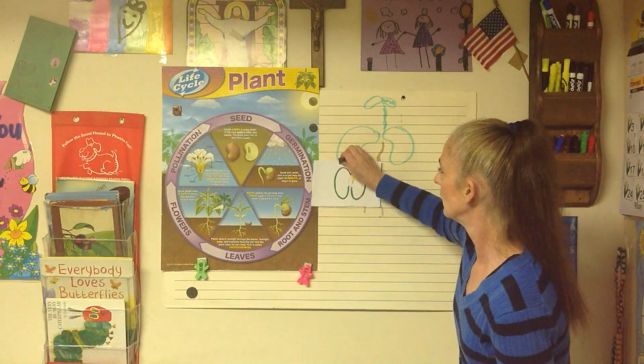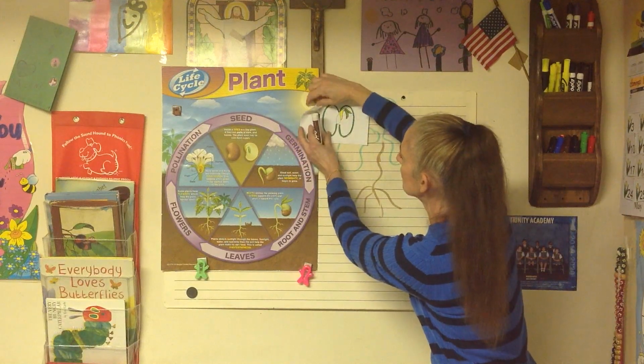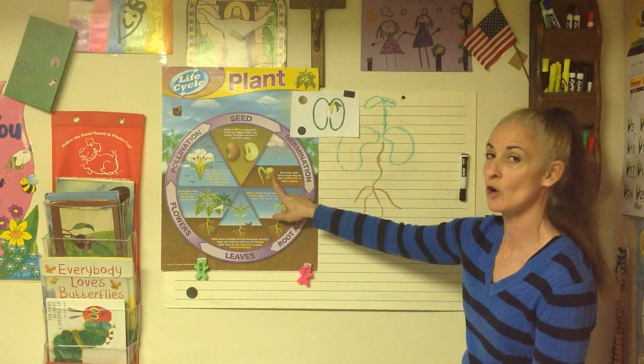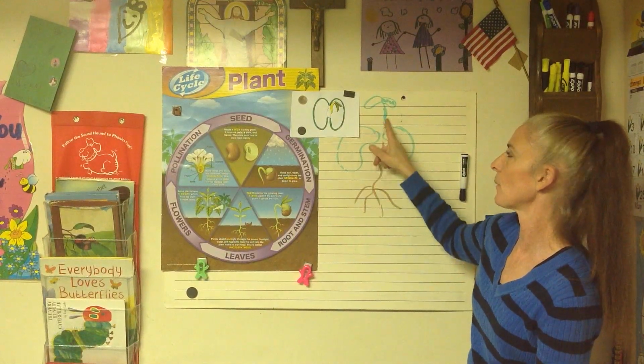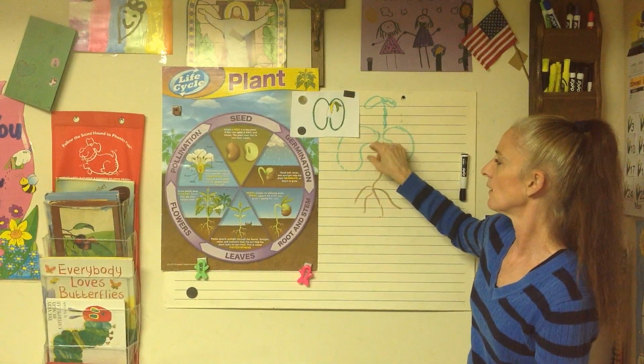Okay, so all that information you learned last week about the baby plant, the seed coat, and the food part, now you know what their job is. Their job is to germinate. So given the proper conditions, the sunlight, good soil, and some rain or water, it will start to germinate, shedding its coat, the food part growing down, becoming the roots, the baby plant growing upward, becoming the stem, and then eventually these two little bean parts just disappear and turn into little leaves. And each time it grows bigger and bigger.